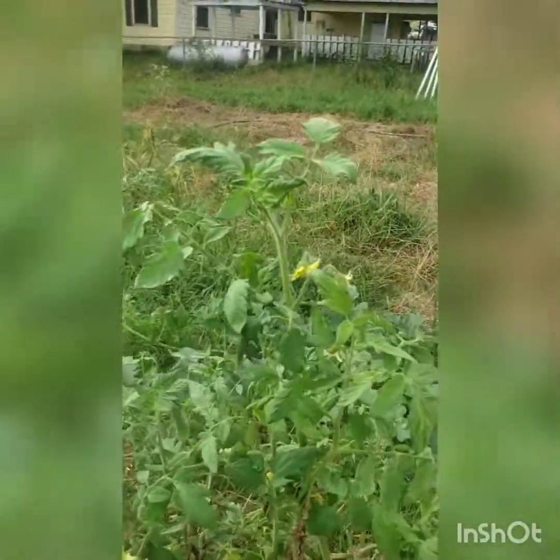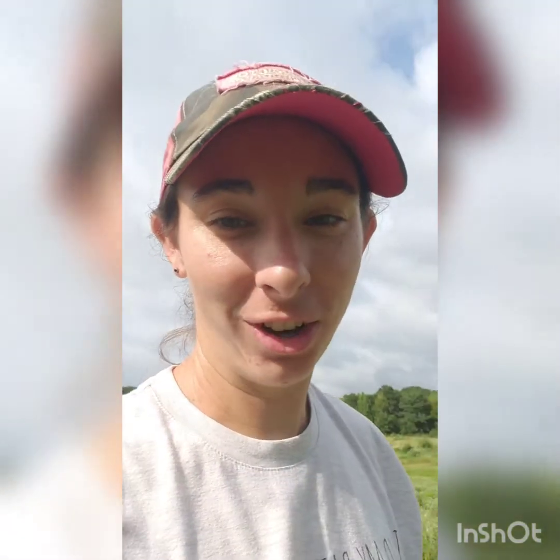So there's your little update on the tomatoes — keeping this one short and sweet, just a quick update. I will say that we are probably also going to have to pull our peppers soon. They're just giving us teeny tiny peppers and not the quality anymore, so those will be coming out soon. Hope you learned a little something and enjoyed your trip to the farm. Be sure and come back when you can stay longer.